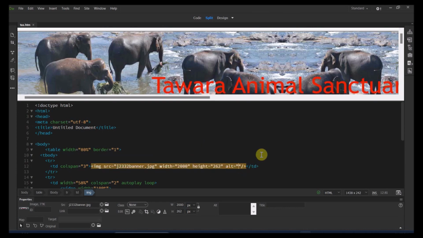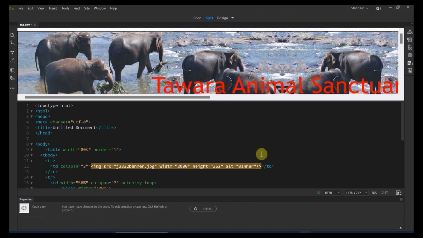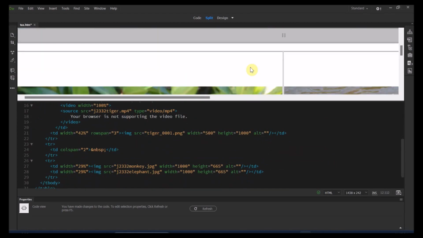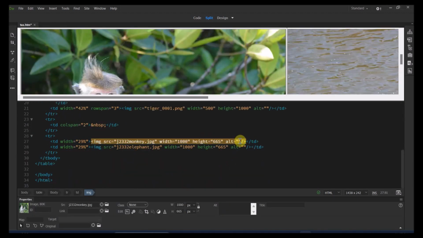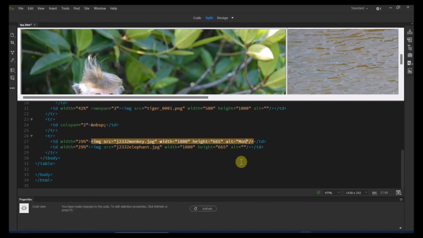So in the alt over here, we can just put, that's a banner. So we can just mention banner with images of elephants. The next picture we can select for the monkey, so we can just put over here monkey's images.